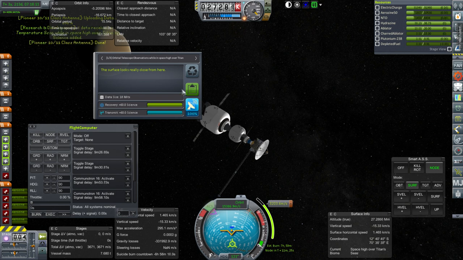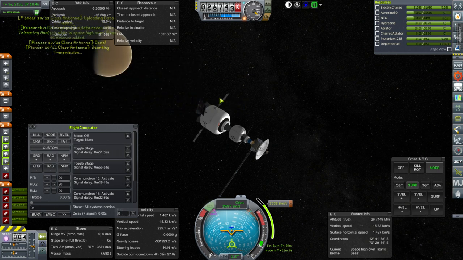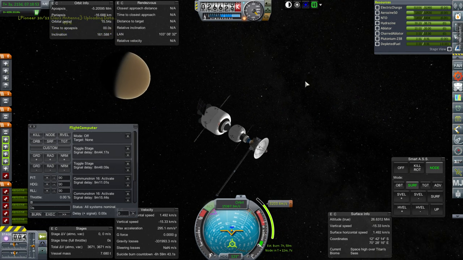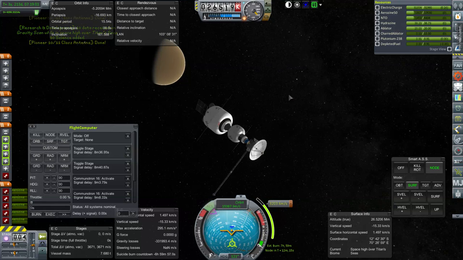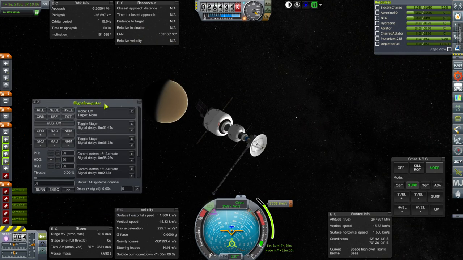Okay, that one we got the temperature scan. Orbital telescope. Okay, and telemetry analysis. Okay, we got science for that, and that one. Actually, we seem to be getting less science for the Titan ones than we did for Saturn, which is interesting. I guess it's because Saturn's bigger? I don't know. Well, Titan might have more biomes, but Titan seas probably covers quite a lot of it. Anyway, I think, yeah, let me leave it here.